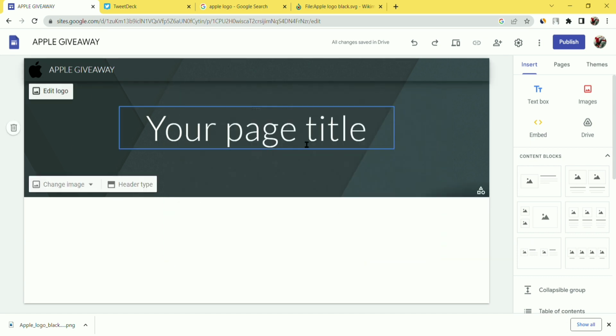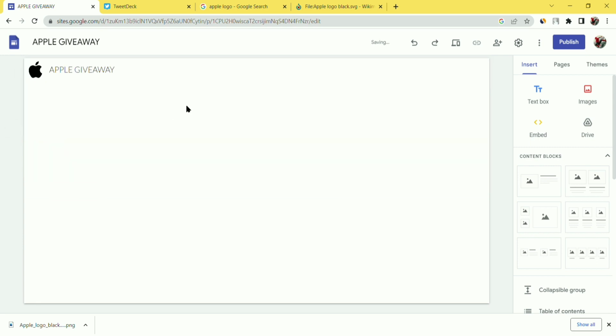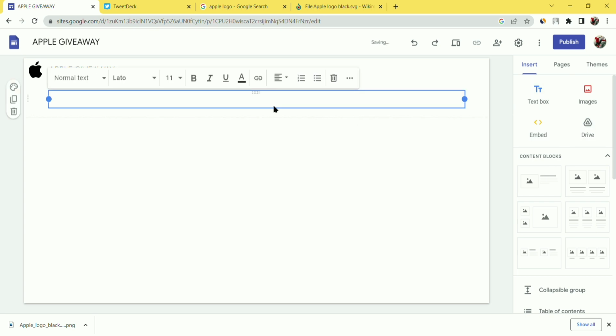Now we will delete it. You can see the website is looking like this. Now click on this text box. Now add here: win a brand new iPhone 30, and give this comment.